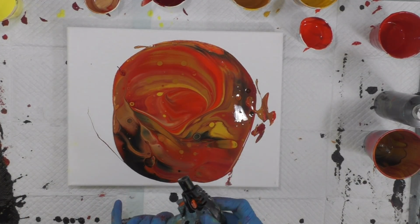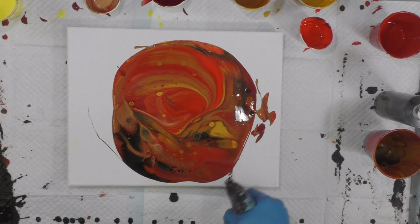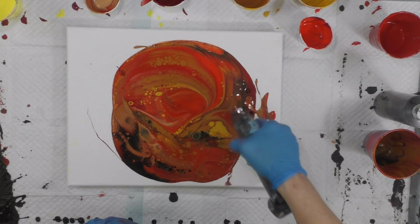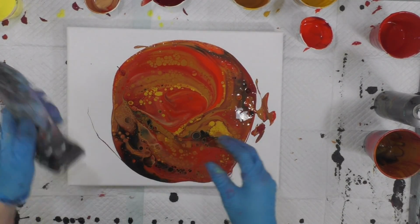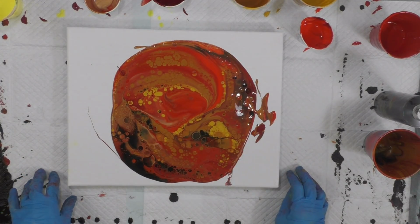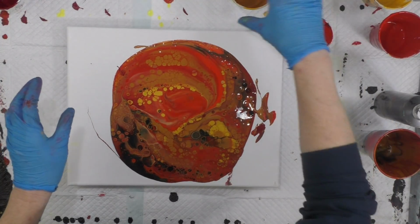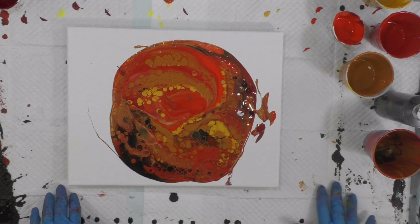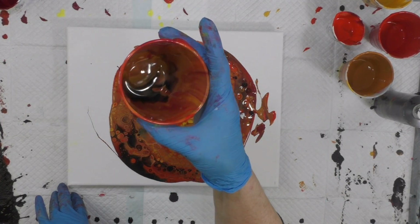I'm going to take my heat torch. You don't want to heat it too long or too close to the paint because it will start cooking it. I promise you, I've done that before. So I'm going to move some of these out of the way. And as you sit and wait, the cells will grow. It's so beautiful in the cup. I don't know if you can see that.